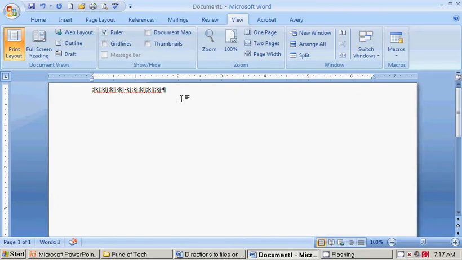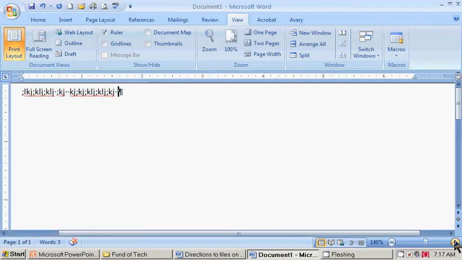Notice when I put this blinking bar that is right here in, let me blow this up a minute. Somebody tell me, do you know what this blinking bar is? What's it called? Your cursor. It's your cursor. That is where if you type something or insert a picture, that's where it will go.